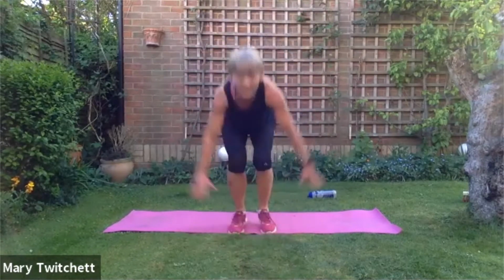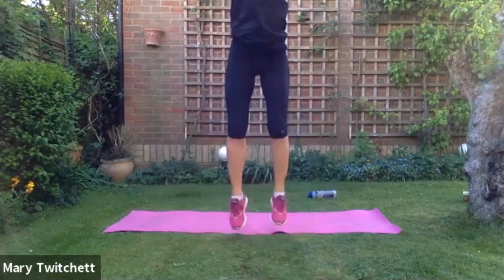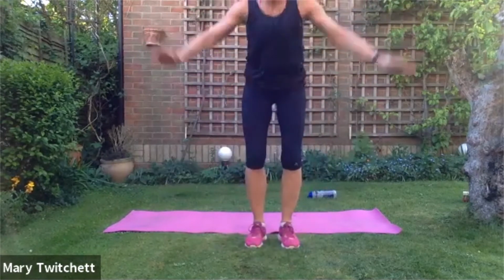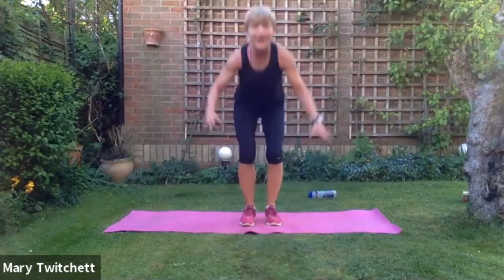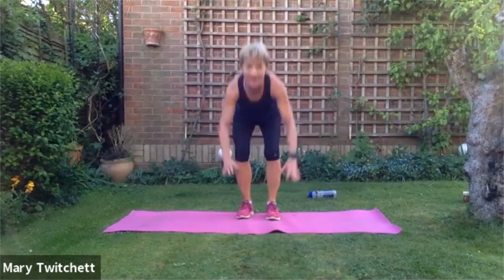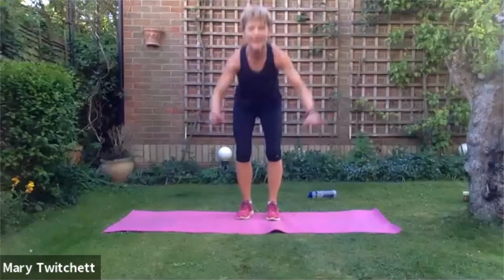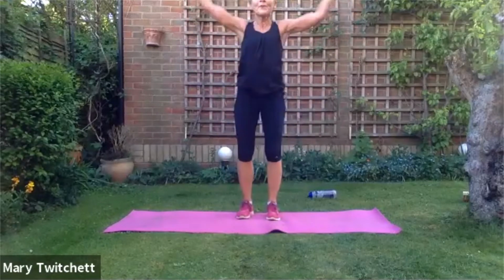Down, woo! Yes. Come on. You can move around your garden if you've got space. Make it down and big. Down and big. That's 15 gone. How many will you do? All the way. That's halfway. Here we go. You can go. Halfway there. Come on. You've got it. I've got 15 seconds left. Come on, bring it home.